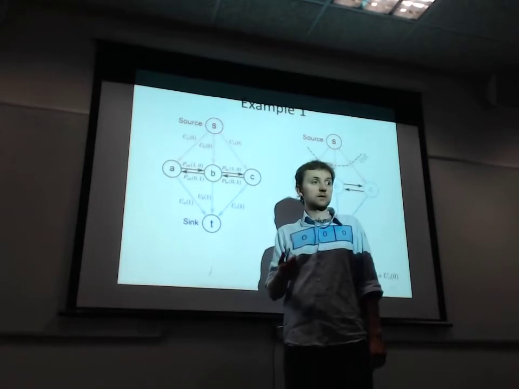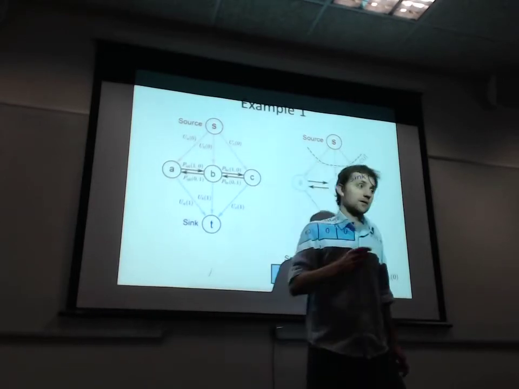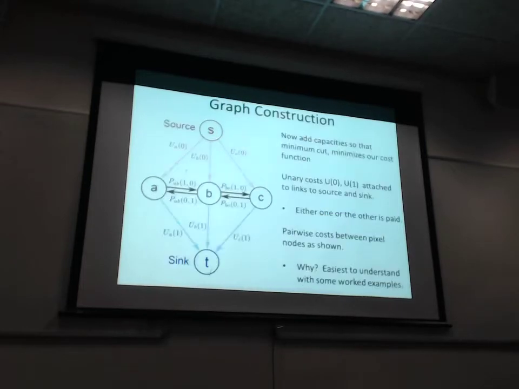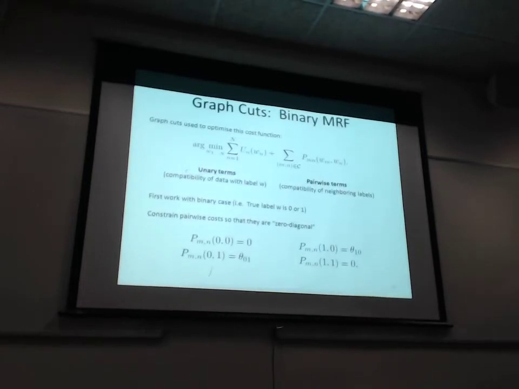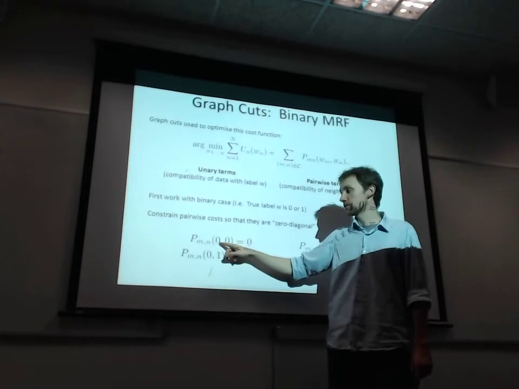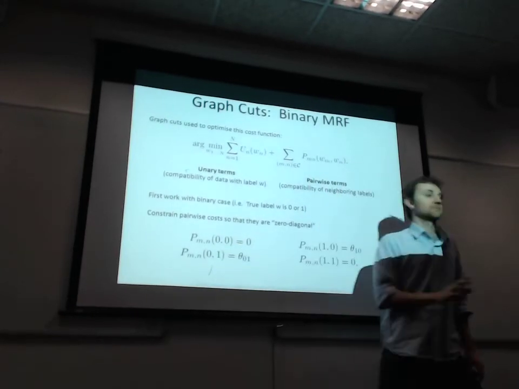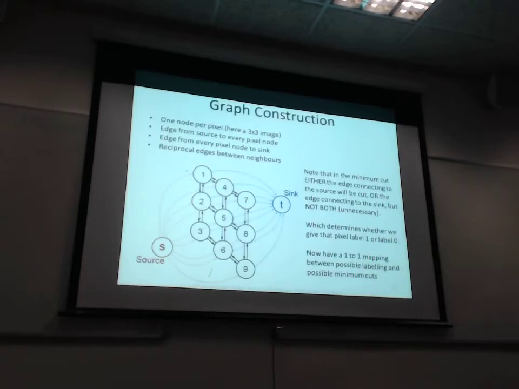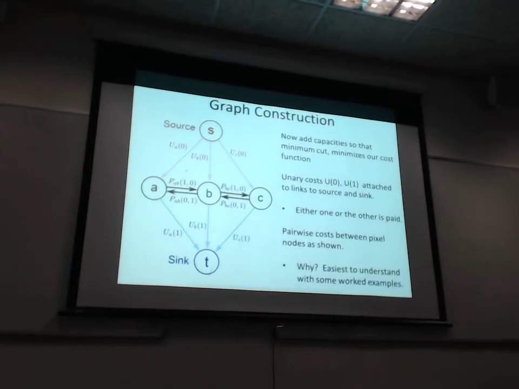But there is a 0, 0 version too then. Which is why we said for now. You're absolutely right, but you're giving away the game for some slides that are coming up. For now, we said PAB00 is 0. But it's there, it's just 0 now. Yes, that's exactly right.